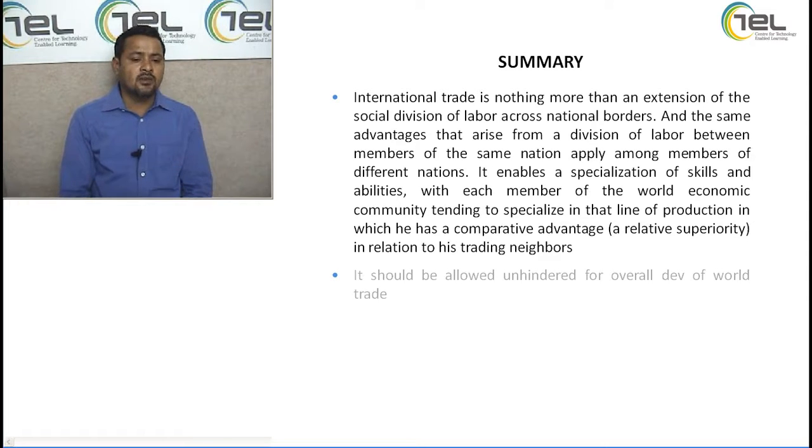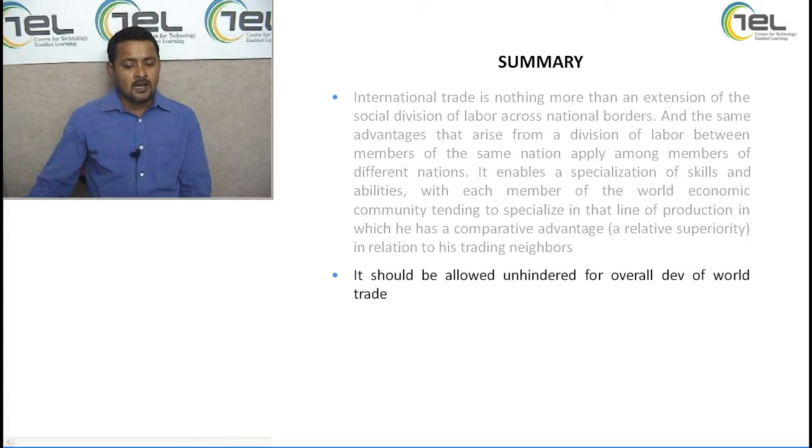International trade normally enables a country to specialize in the skill and usage of a particular commodity. A country with comparative advantage in better endowment of resources, human resource and material, should be allowed to produce surplus commodities which it can trade with its neighbors and compete in the world market. So international trade is being liberalized, but everything comes at a price. International trade should be allowed unhindered for the overall development of world trade, and particularly for the development of smaller, economically weaker regions of the world like Western Africa.